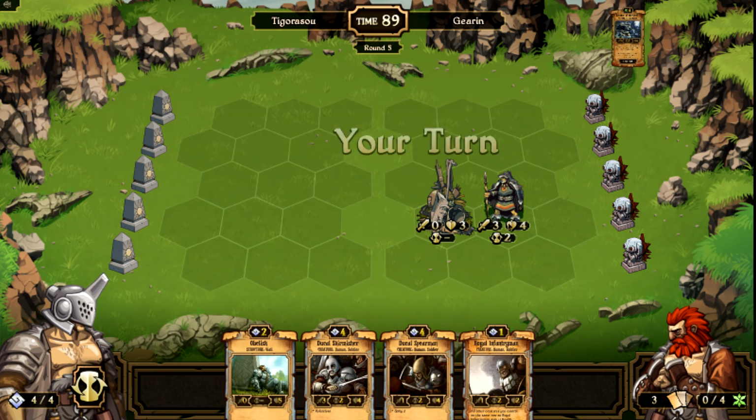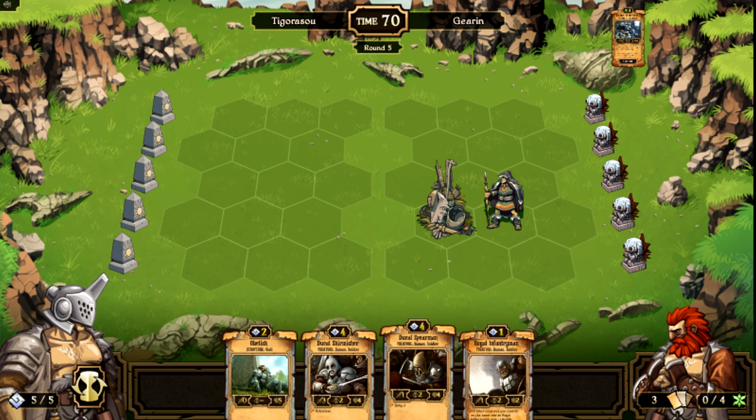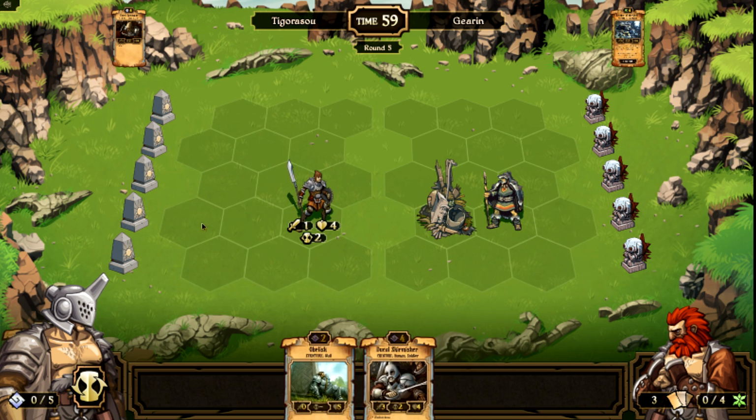So you can mouse over anything on the field and you can see information about them. So this guy's 3 attack, 4 health, and moves every 2 turns. Alright, so I don't quite have enough, but I'm going to go ahead and sacrifice that card, and I'm going to start laying down my units. So this is definitely what I'm going to start doing.